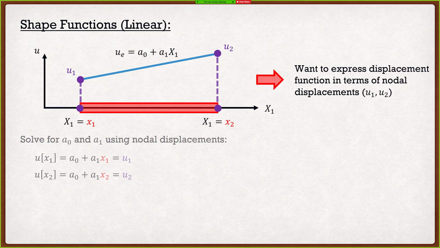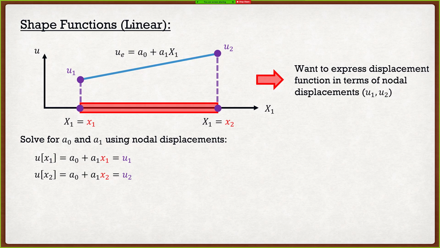How do we do this? Well, it's simple. We have our equation here, and if I substitute a value of x1 equal to small x1, then I get the nodal displacement u1. Makes sense, right? I just took my equation and substituted a value in. Same thing at the bottom: if I substitute x1 equal to small x2, this should give me a displacement u2, right? Hopefully I'm not losing you so far.